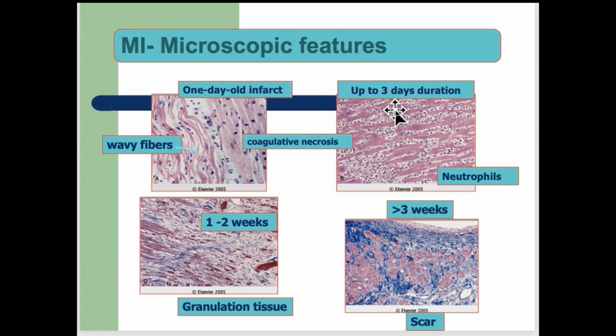So after 2 to 3 days, you see a lot of inflammatory cells between the fibers. The fibers have no nuclei. They're all dead. So the inflammatory cells, the neutrophils, come and try to eat up and remove these fibers. In a few days, neutrophils come. After 4 or 5 days or after a week, larger nuclear cells come. They are called macrophages.